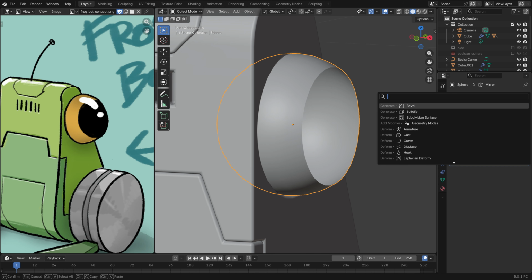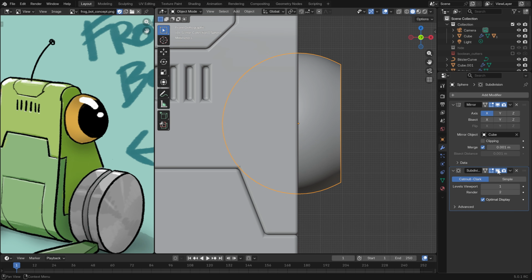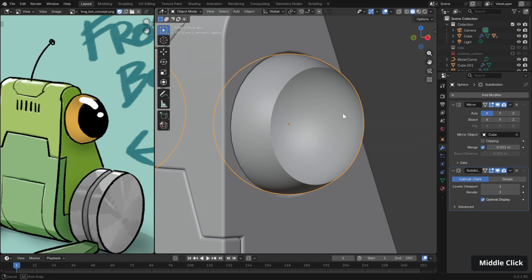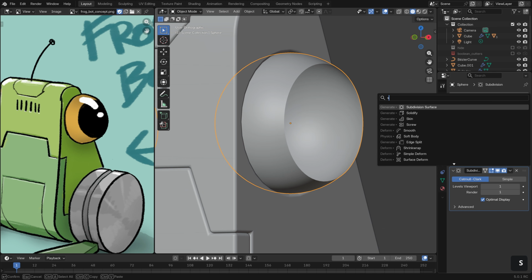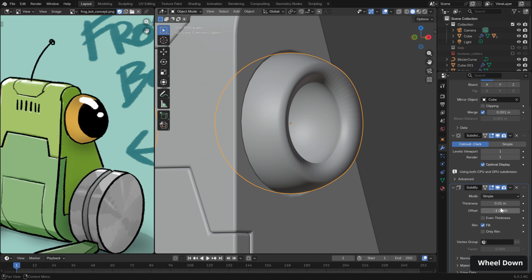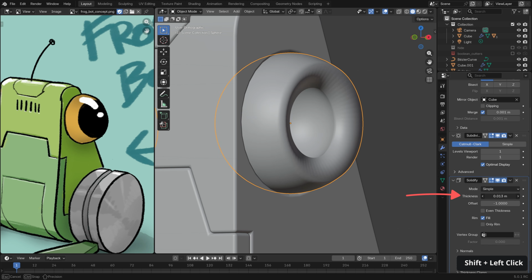Firstly, add modifier. We're going to search for a subdivision surface that smooths out the faceting that we could see on the silhouette here. With the viewport level of 1 and the render level of 2, I think we're smooth enough here and quite close in, so we don't really need that additional level, so I'm going to drop that back down to 1. Now it's impossibly thin, so let's add a solidify with add modifier and searching for solidify, and that is already insetting nicely with our thickness value here.